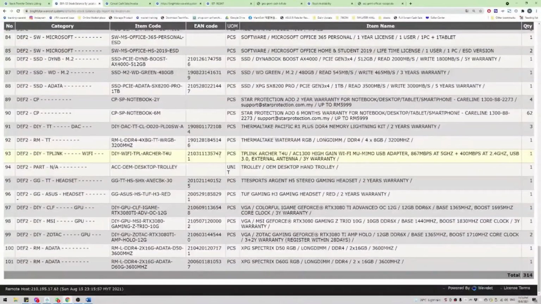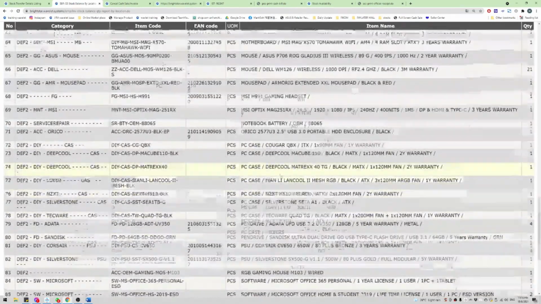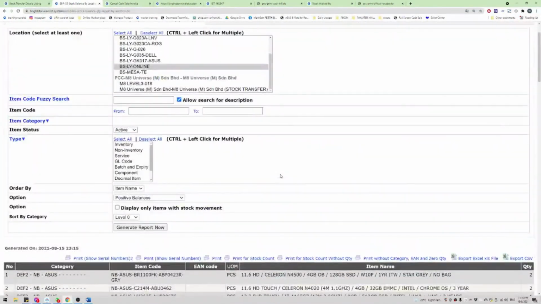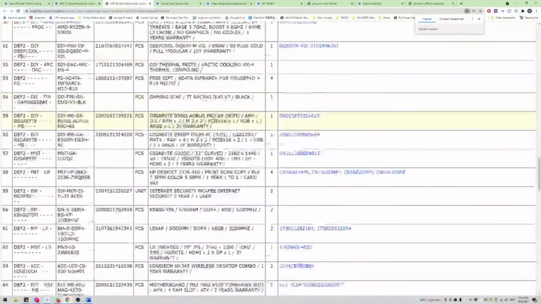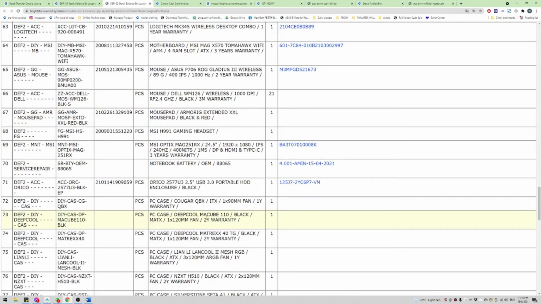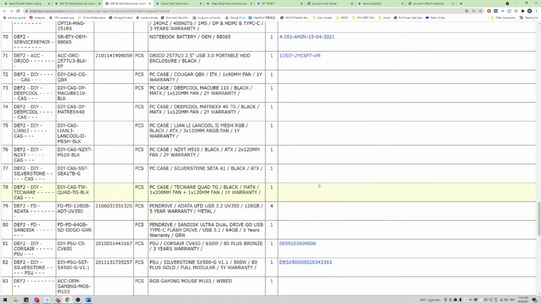If you don't filter anything, you may just directly key in, and here is the total inventory item quantity. Okay, that's all for this. If you want to print with serial number, just press this, then you can print with serial number. Some items don't have any serial number, so you don't need to check the serial number as well.